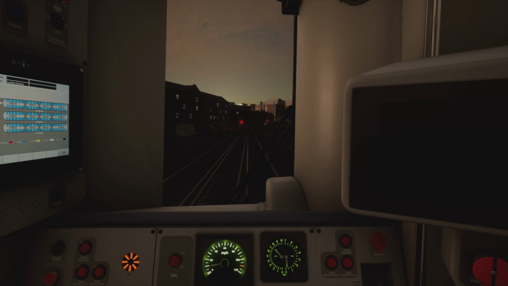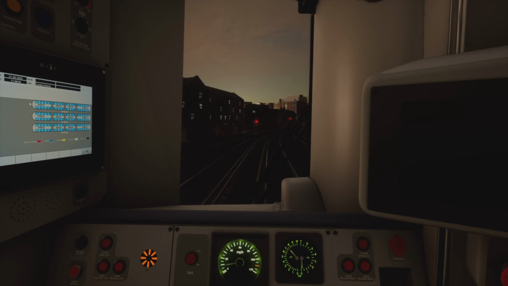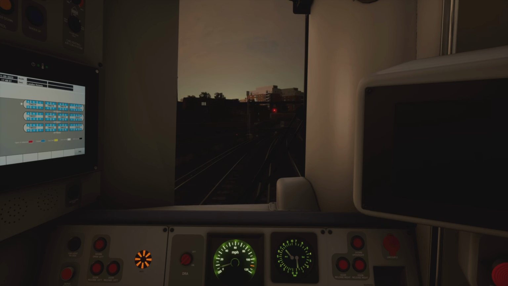Just acknowledging the audible AWS indication regarding the red signal. We're down to about 10 miles an hour, so I'm going to release the brakes, and just have a nice controlled approach towards this signal at low speed. Just using a couple more bursts of brake step one to keep our speed nice and low. And we're aiming to stop about a carriage length away from the signal.